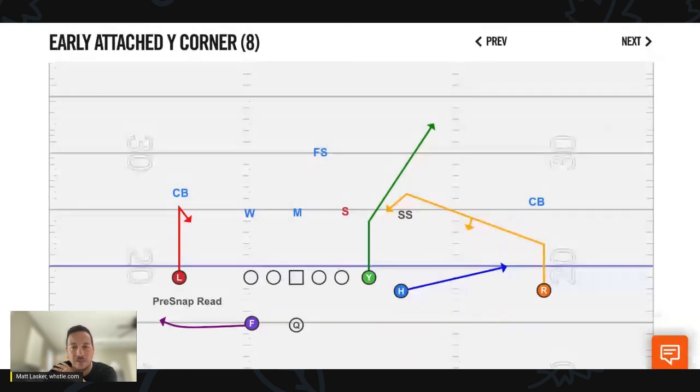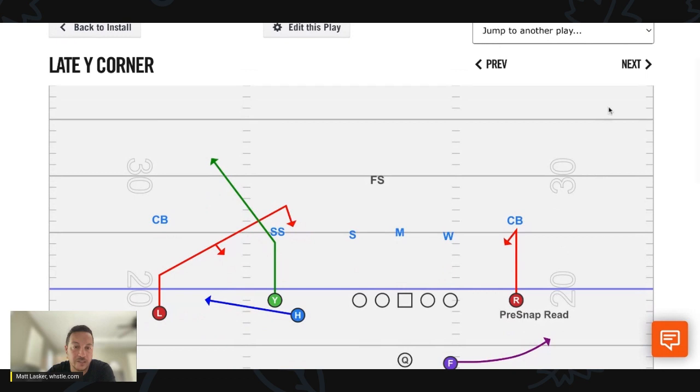Now you'll see this a lot. Our JV team and some actually our 10U team also did a lot of tight end attach. So here's a different wrinkle, but it's essentially the same play, right? So Y is attached, so the H is right on the outside of him. Again, this is just basically pro trips, right? But the Y is very uncovered, and he has found some great success out of this. But everyone is essentially doing the same thing, another look, but the same play, as we always love to do.